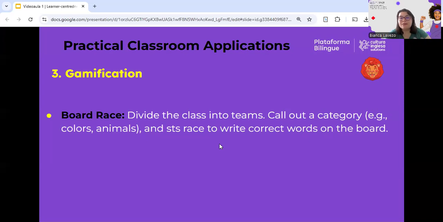And you divide the class into teams. Let's say group 1, 2, 3, and 4. So 4 columns of students, right? And the very first student in group 1 is João, let's say. So João goes to the board, writes an animal, like, for example, penguin, goes back, and then the second person goes and writes another animal, like lion, then goes back, then another person comes and writes a different animal, tiger, and so it goes. All of that in 2 minutes, let's say. So then all students race to the board to do so. Yeah, this is one of the possibilities.